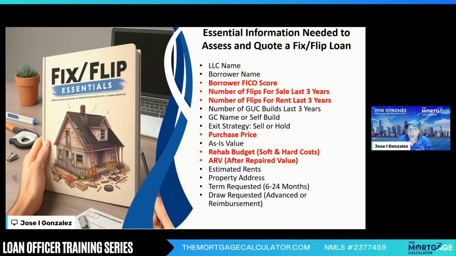The ROI is number two on the list, which would be ARV, rehab budget and purchase price are the components there that's going to determine the ROI, the return on investment. That's the profit on the deal. That's the income for a fixed flip loan. Fixed flip loans typically do not consider income, though. There may be some outlier options out there that do consider income because they're going to give you 100% financing or whatever they offer, but the majority of the fixed flip loans do not consider the borrower's personal income. They consider the ROI on the deal.